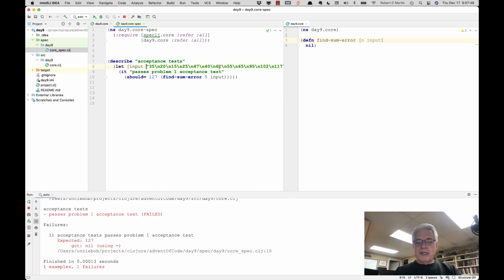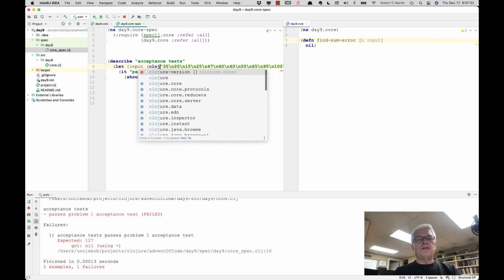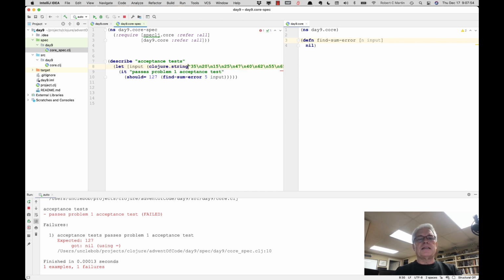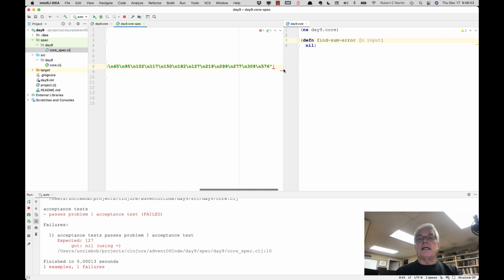That's going to be, what? clojure.string/split-lines, looks like. And do that. Fine. Good. Lovely. And put that there. That's nice too.